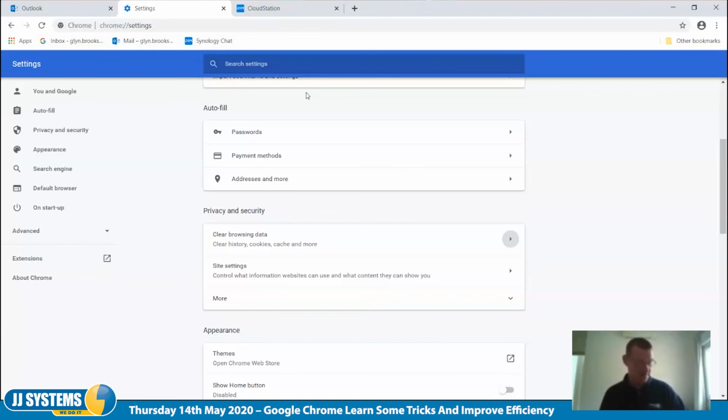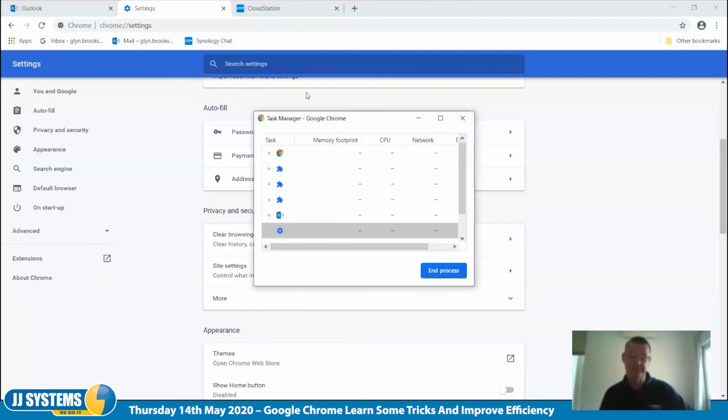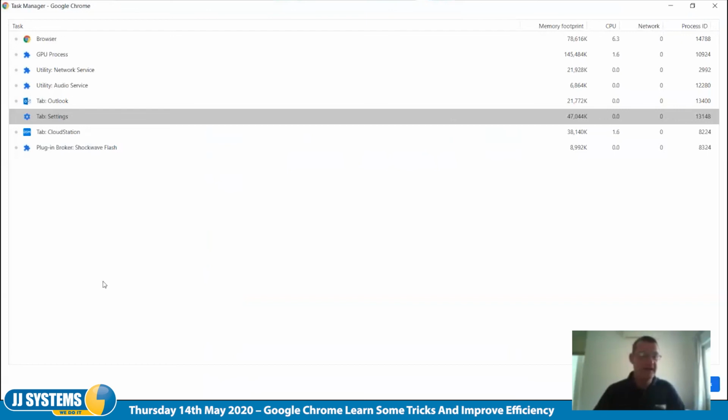So one thing you can do is Control and, no, it's not Control, it's Shift and Escape. And what Shift and Escape does is it brings up the Google Chrome Task Manager. I'm going to maximize that. And here we can see basically what things are doing what and what's using what. There's a bunch of stuff there, but those first four items, these are things you can't really turn off anyway, because otherwise it will just crash and go horrible.